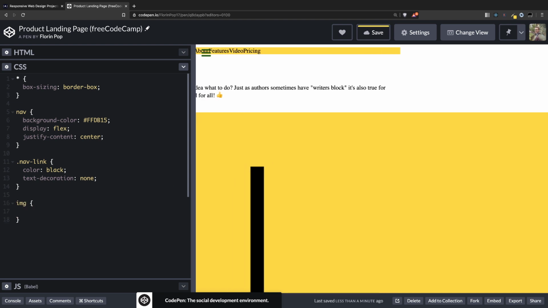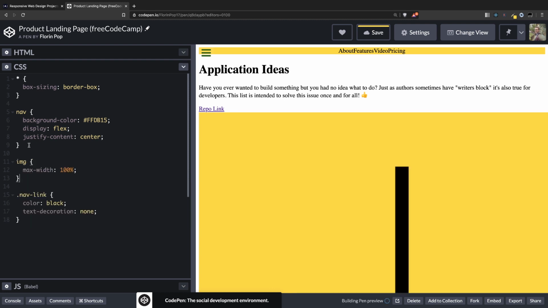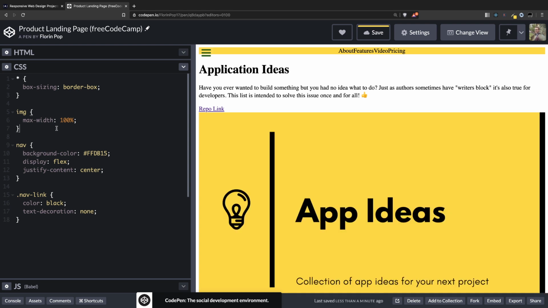For the images, all the images on the page, I want max width 100% so they don't go all crazy. Good. We can put this here because it's part of the general styles. So usually how I do my CSS, first on top will be general styles, so for specific tags. Then I follow the flow of the document.